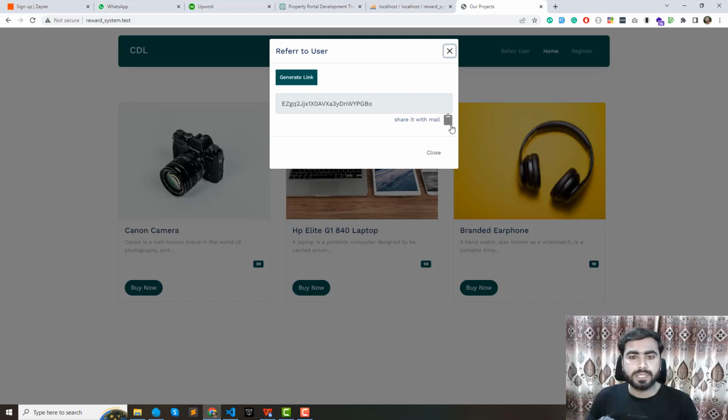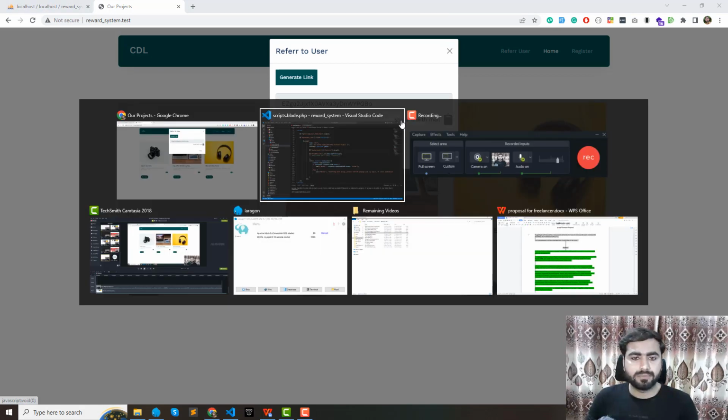We can simply click on this, and then this option will be visible. So this is up to you, how the project requirement is, right? So let me close the other things which are unnecessary. Okay, so here which thing suits us, I'm going to implement this whenever we click on it. So then share it with email, generate link. I'm going to add this whenever I click on this, so then this option will be visible.